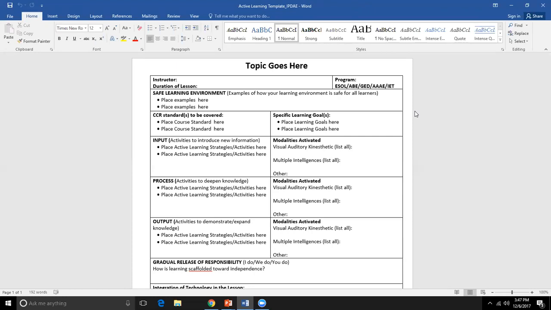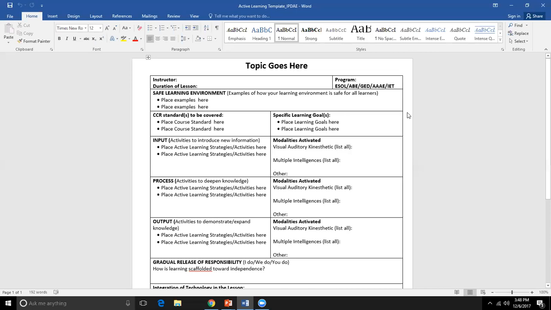Are we comfortable with our students listening to their music on their own? Is there a place and time for it? When you are not teaching whole group, is there a place and time when they're working independently that they could listen to their own music as long as it's not disturbing others? So you get the idea here. The idea is that we're taking a look at this overlay and reflecting upon how we show up and what our classroom looks like to see whether or not it's an active learning environment. So we would put our CCR standards here, and then maybe specific goals that we want to work on for that segment, that lesson, that day.